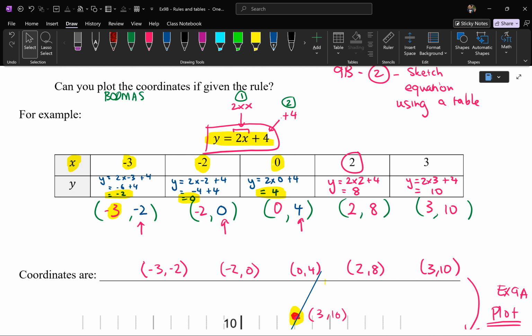And that's what I'm trying to train you to do, that you eventually be able to see an equation as a graph. Most students really, really struggle at that bit because this is very abstract. This does not mean anything to a lot of students. And I'm trying to break it apart so you can see it's actually just a list of coordinates and you just made up a rule to find the y coordinate. And by putting all those points in, there's a pattern. That pattern's a straight line, so we call it linear. It's a study of linear equations. Chapter 9, linear equations. One of the biggest introductions at year 9. For year 9s, this is a struggle.